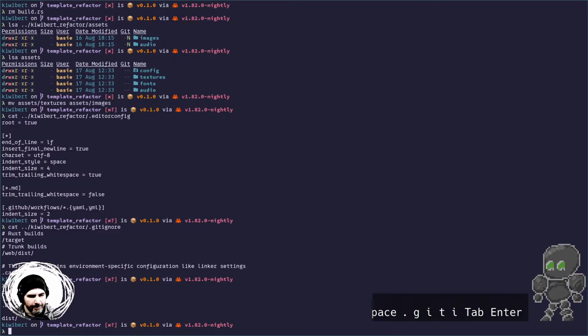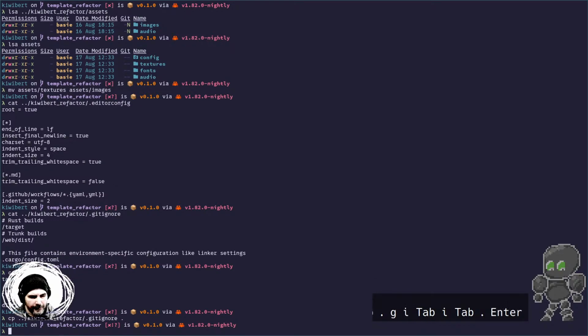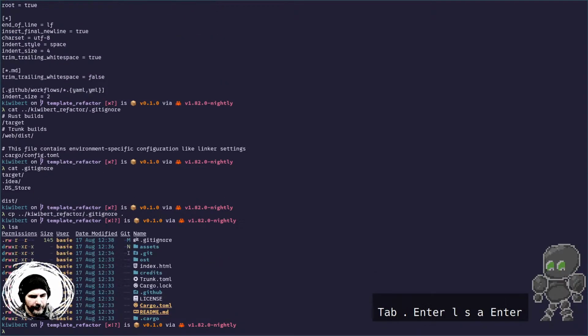Yeah, I'm comfy with overriding that. So let's go cp KiwiBit refactor gitignore. That can come into here. Beautiful. And then we've removed the source directory.